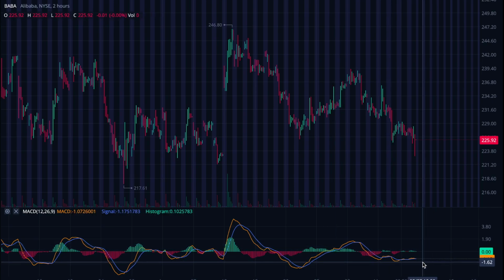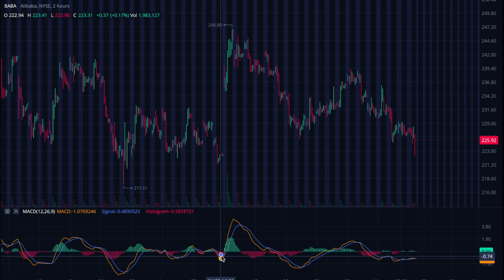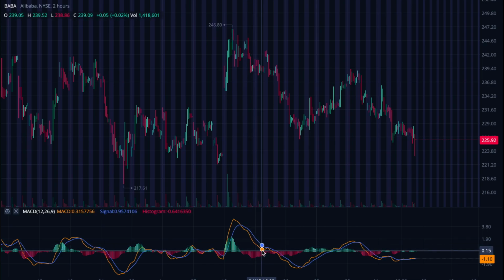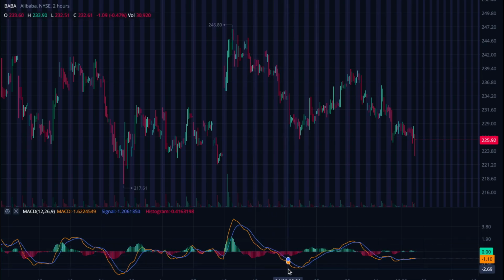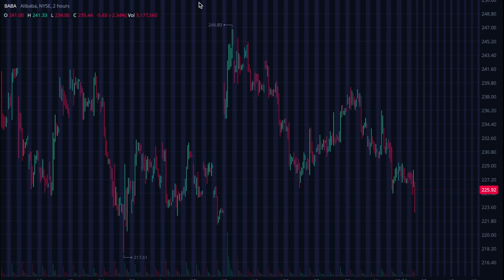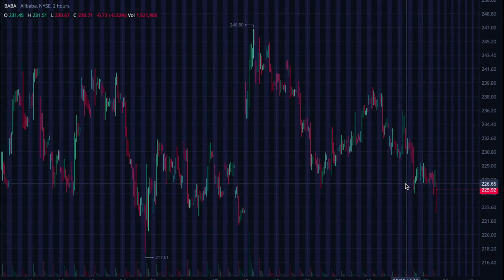So it's sort of like waiting for a strong crossover to happen like you saw here, that really strong crossover, and then another sharp extended cross down here that dragged it back down. So if we get a nice sharp crossover to the upside here, that would be a good sign. It's already in negative territory, so it has a lot of room to push up, and that could unwind our MAs in a bullish direction and could have that RSI making a run to over 70 and riding the price action up above it that way. So that's where I see the 3-month 2-hour chart for Alibaba.